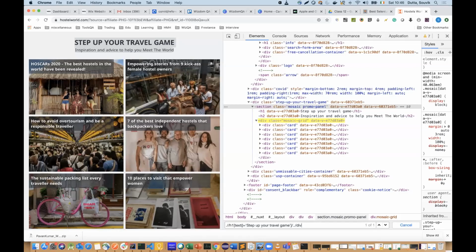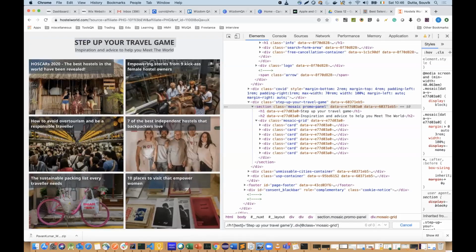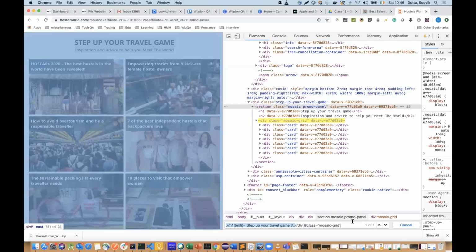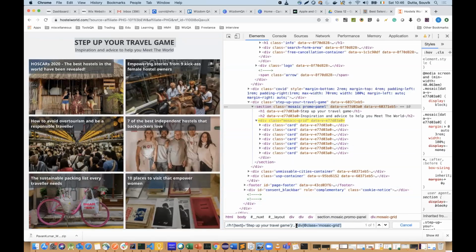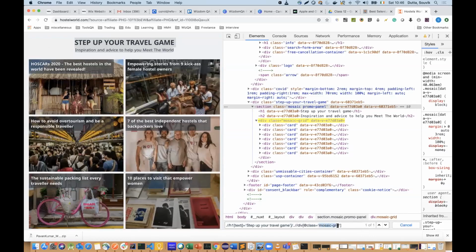Thanks. And these are one step at a time. If I want to search down in the series, I basically will go for double slash. That will do the search for me, like so. In the same section, by the way. It is not trying to find all the divs in the page. No, it is trying to find the child and the grandchild which meet this particular criteria. That's it, right? So I have now the grid, but I'm looking for a card.